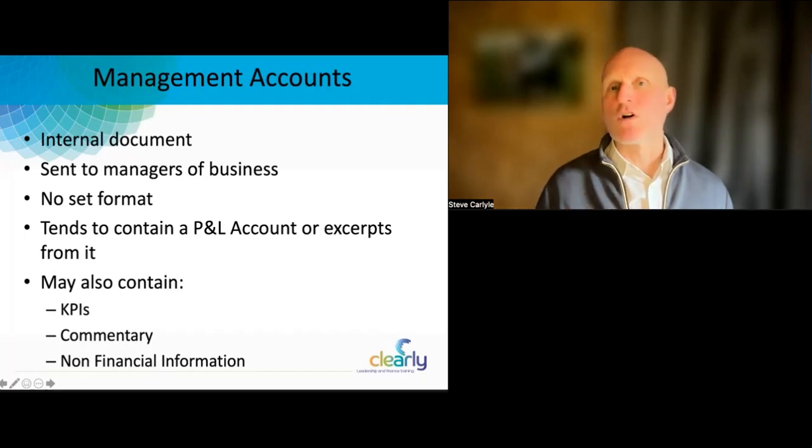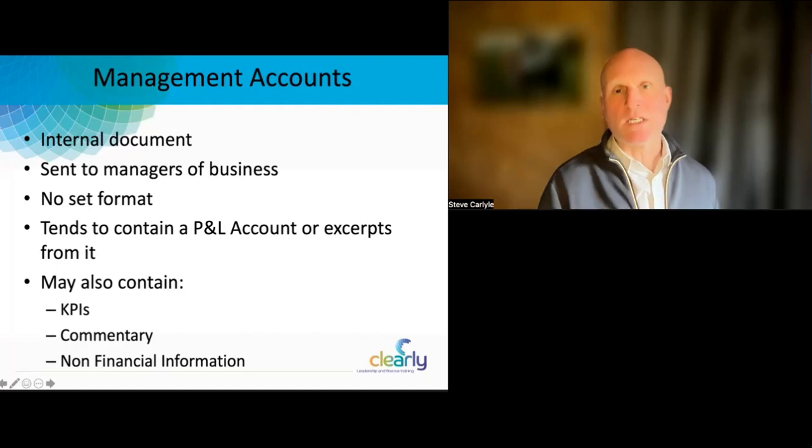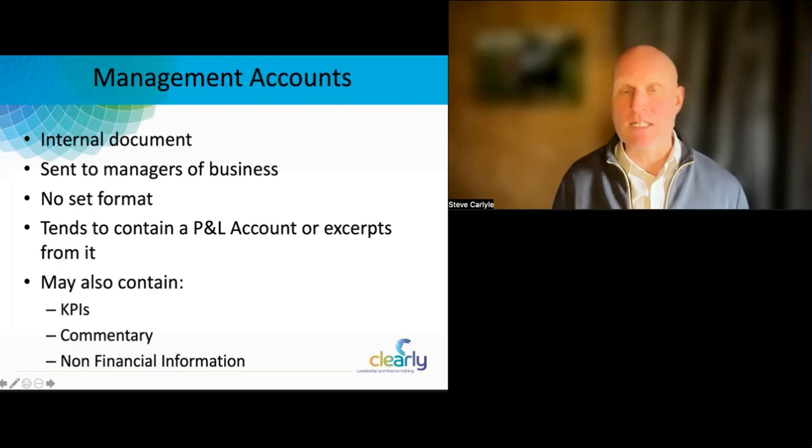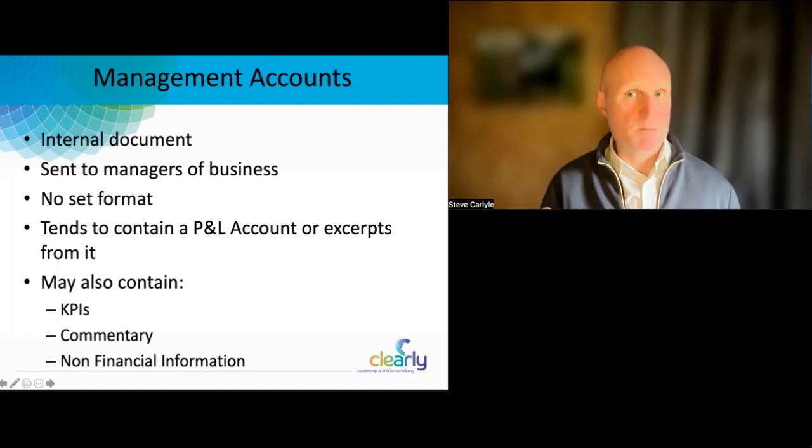So you can find all sorts of information in the management accounts, but at the center of them usually will be the profit and loss account, which will show the performance for the latest period under review. So that's the management accounts. Let's move on and have a look at the budget.